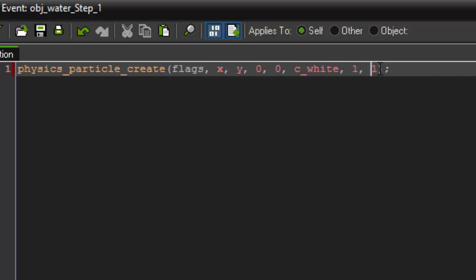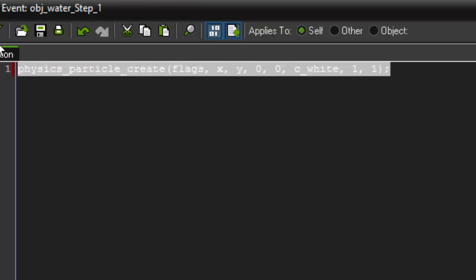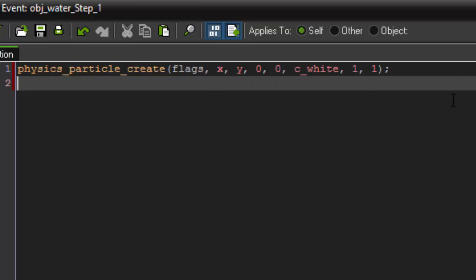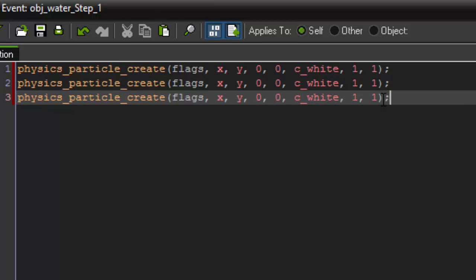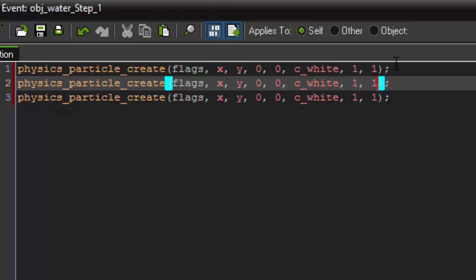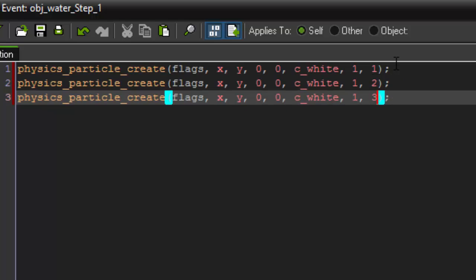Then the alpha is 1 because we want it to be at full opacity. And the category is actually pretty important and kind of cool how it works. So if I just copy this and paste it 3 times, and change this to 2 and change this to 3, we now have 3 separate particles, all in different categories.